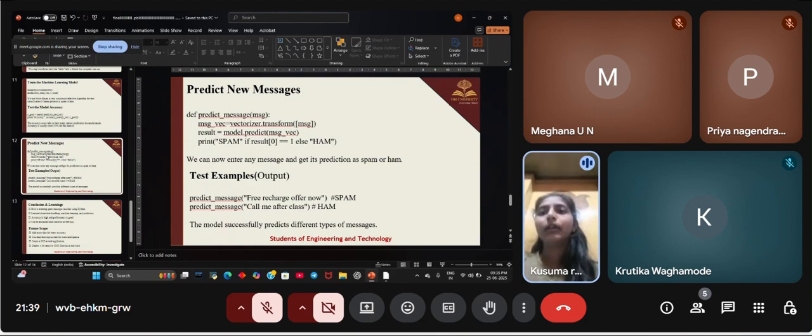Explanation: the code defines a function called predict_message which takes any new message as input, converts the message into a numeric format using the vectorizer, and uses the trained model to predict whether the message is spam or ham.